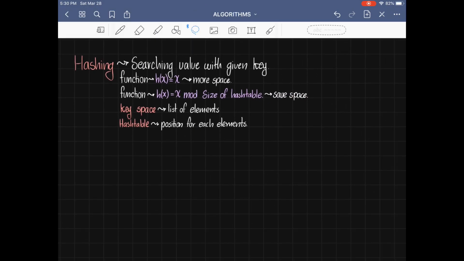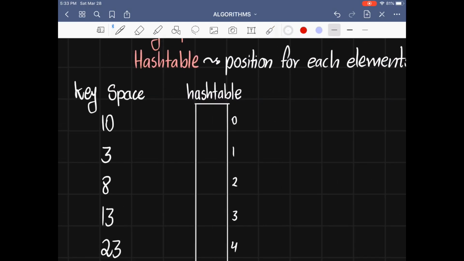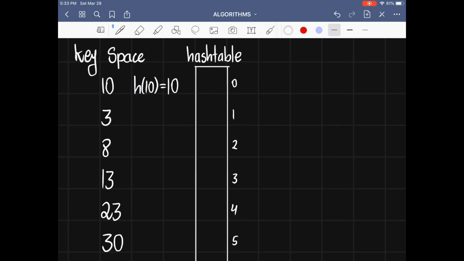Alrighty, so let's do an example using the one-to-one function and explain why it is actually using more space. We are given the following values. We want to find the position where these values should be placed. We have 10, so we have h of 10 equals 10, and then h of 3 equals 3.